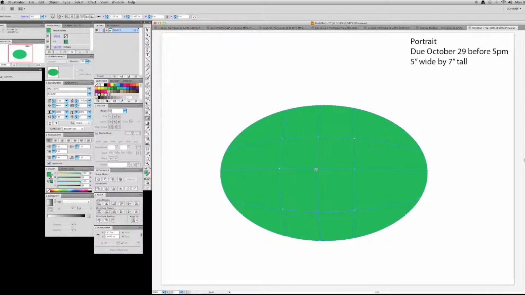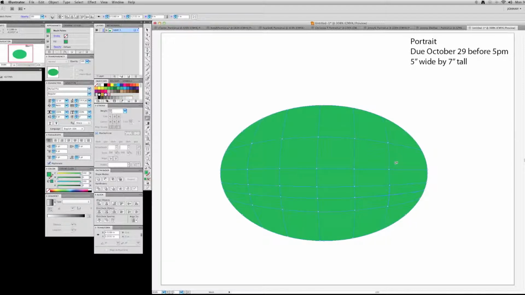Now, what I'm going to do is go and get some other colors and associate them with this gradient mesh. There's two ways you can associate colors with the gradient mesh. One is you can put them on the intersection points, or you can put them in these enclosed shapes, one of these meshes here. And you'll see how those work in a second. I'm going to add another gradient here and one more here.